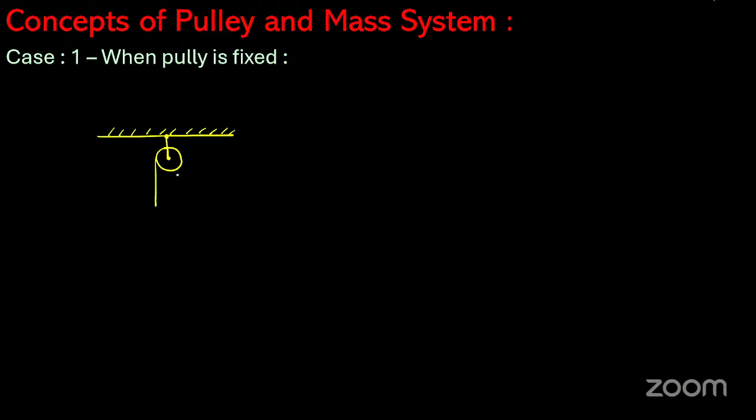And there are two sides. One has a mass, another one has a different mass. So this is M1, this is M2. Now how to approach these types of problem? First of all, if there is a string attached to these blocks which is passing over the pulley, first of all we have to decide what is the tension in it. So the first question I would address is the tension in the rope.